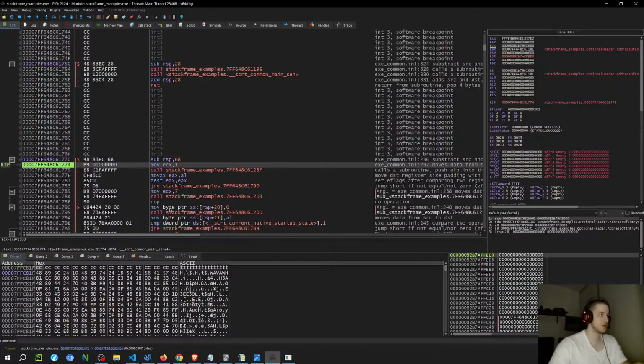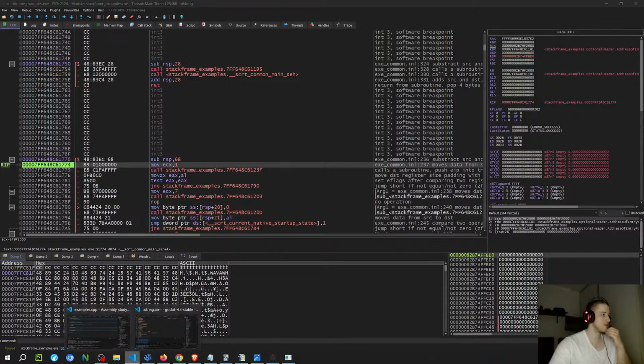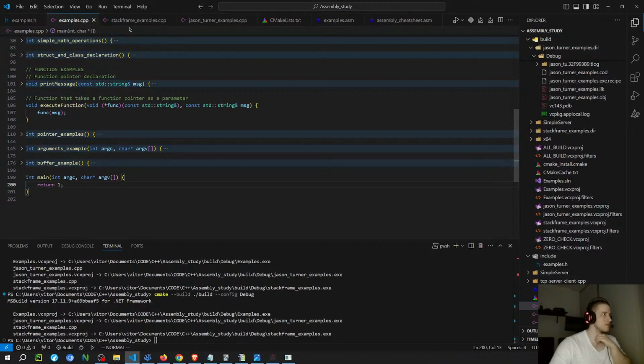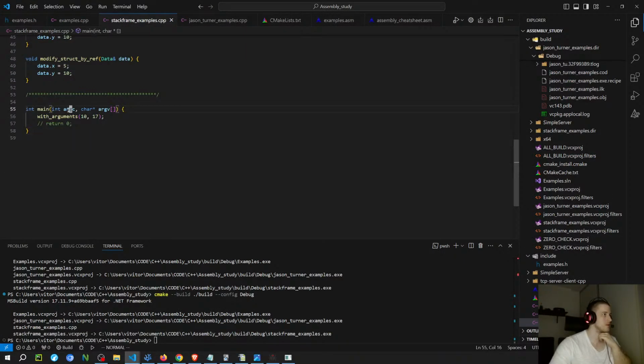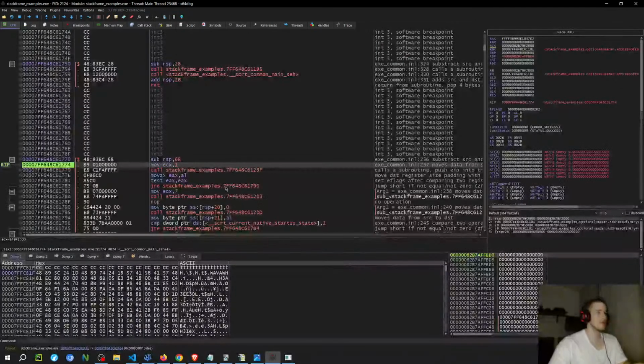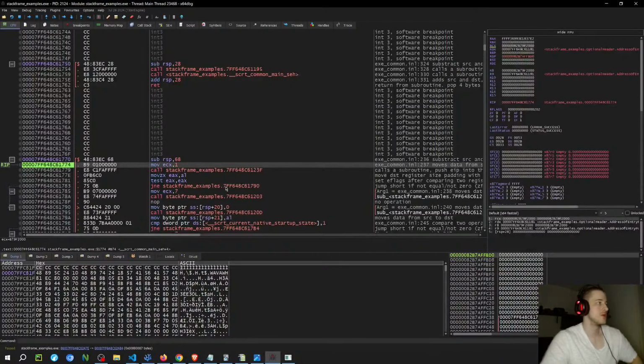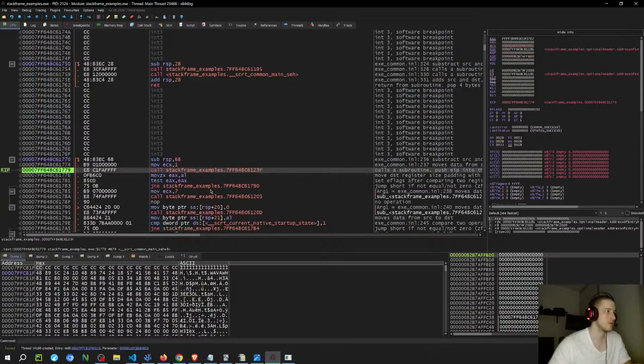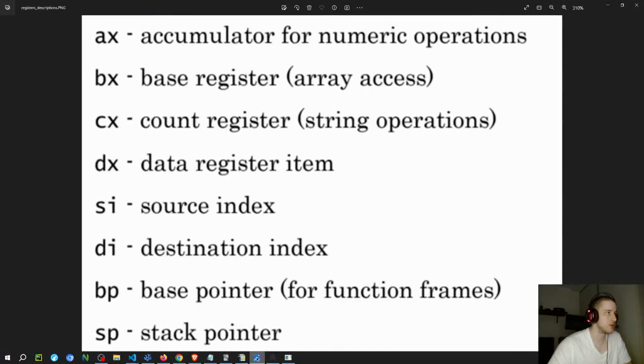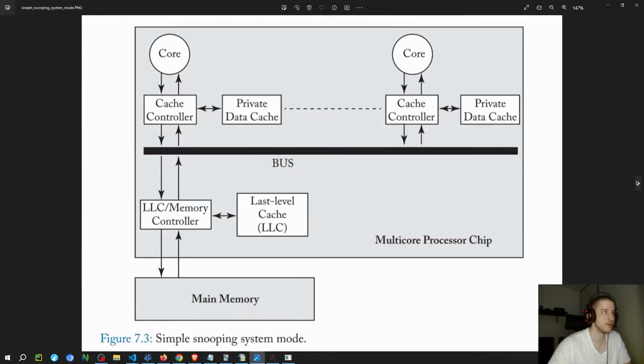So it moves 1 to ECX. Maybe this is related to the arguments. This here doesn't have any, so maybe it's argc. One to ECX. And then it is gonna call the other function, I think. So these conditions are here. These conditions are probably gonna do. The thing is, I'm probably gonna have to do it manually because I think on the book, maybe I'll go back to the book and try to see it again if I have it.